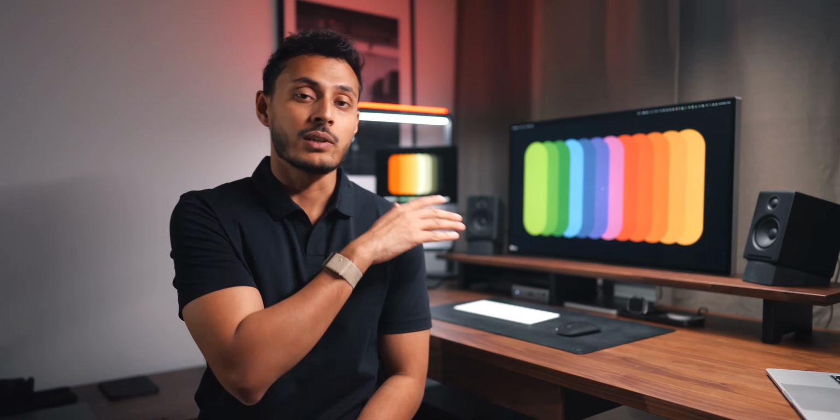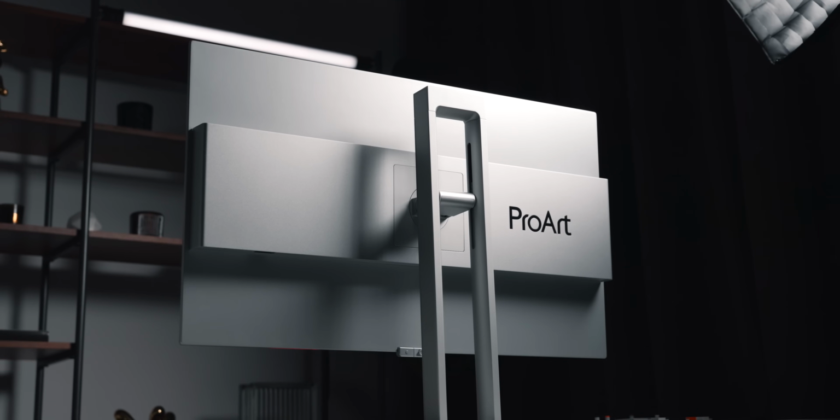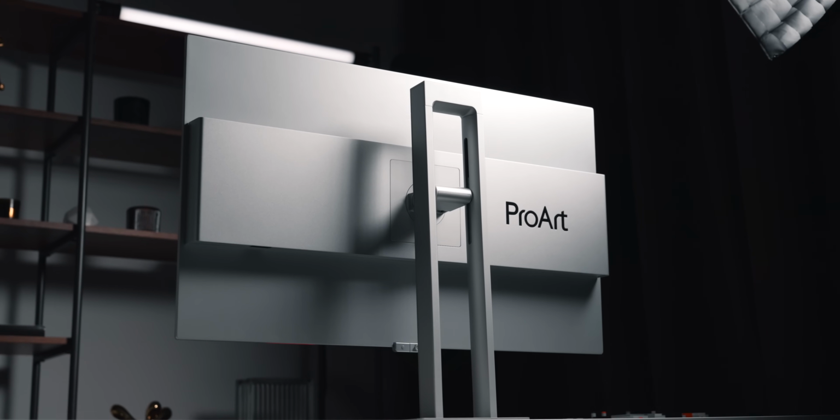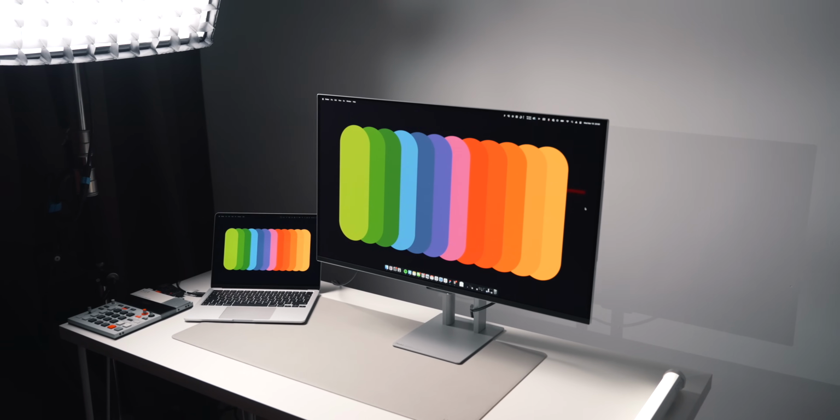At the time that this was released, like 5 years ago now, there weren't really any competitors around its price range. However, that has changed a little. ASUS have actually recently released the PA32UCD-M, which is a ProArt 4K OLED monitor, and it's actually more color accurate than the Pro Display XDR.